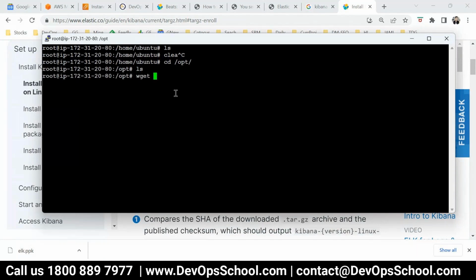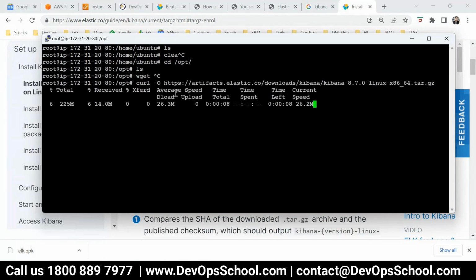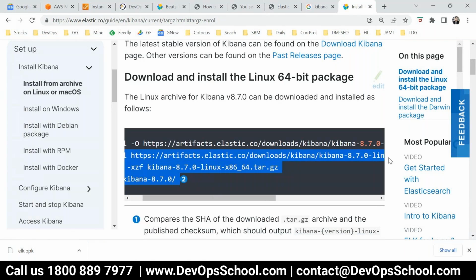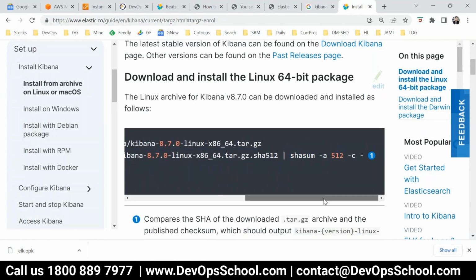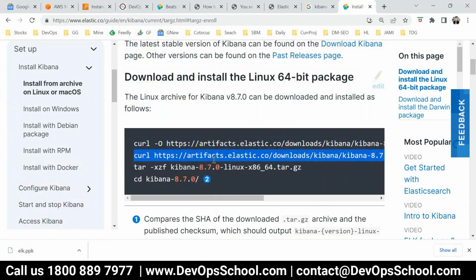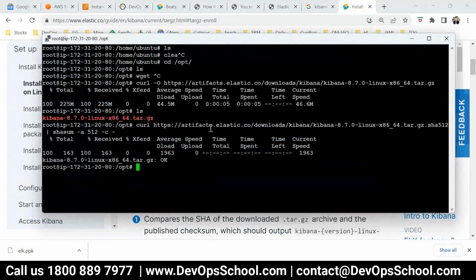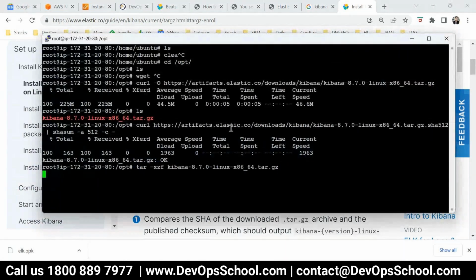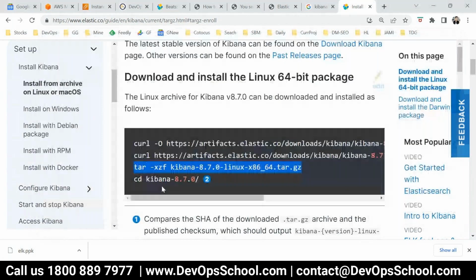I'm doing this in AWS, it's a little bit faster, or else I don't want to waste waiting time. Done. And then you go inside this.